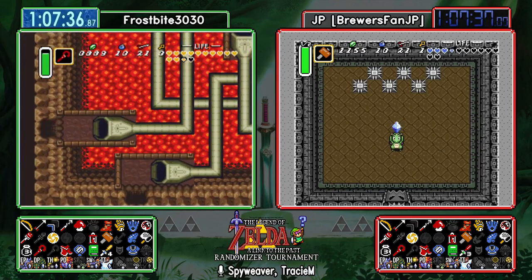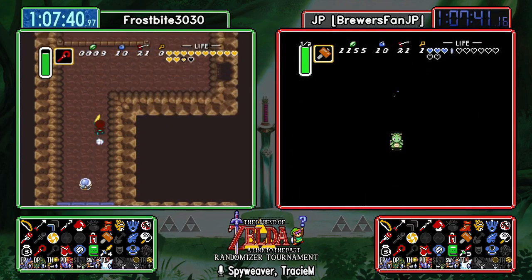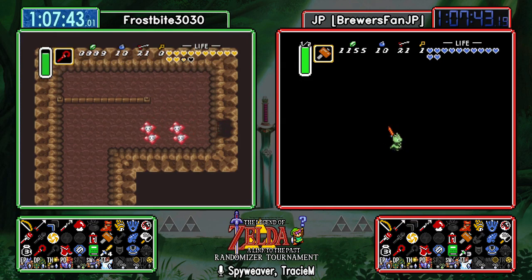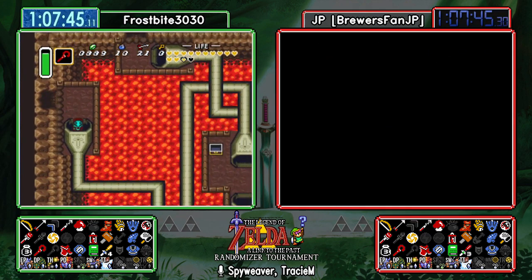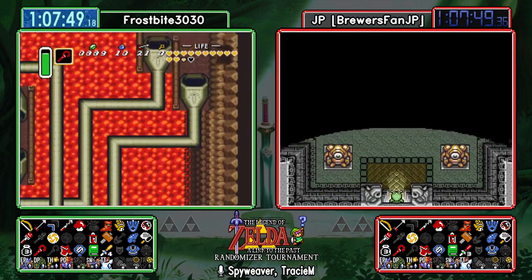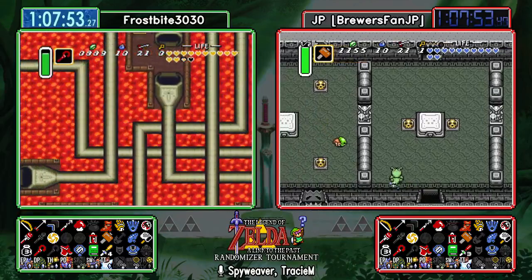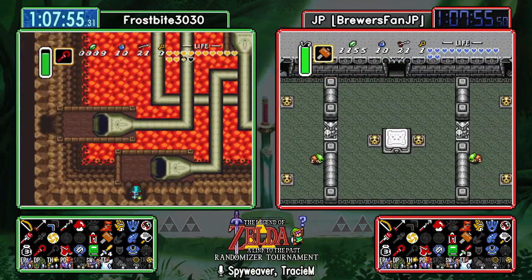There's a full heart container for Frostbite hiding in Turtle Rock's vanilla big key location. Now the question for JP becomes, do we go back in for that one item in PoD? And it does look like he does. This won't take long. He'll be able to mirror out, or maybe even save and quit, depending on where he decides to go after this.